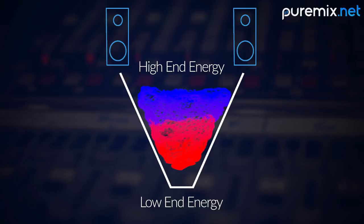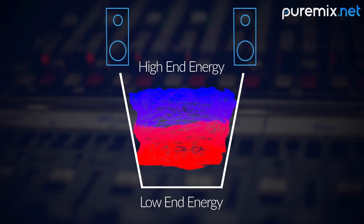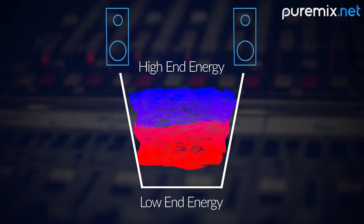Altering subtly — not pissing off anybody — the shape of the side low end, literally the shape of the whole mix, so that it becomes more produced or less, is part of the gig. So I did the pop V. Let's do this kind of V — this would be like modern rock, Back in Black, Audioslave, where you've got some girthy low end going out on the sides, but not so much that you destroy the punch. And then you've got alternative music or more experimental sounds where you really lose the punch in the center because you're interested in very real low mids and low end on the sides.